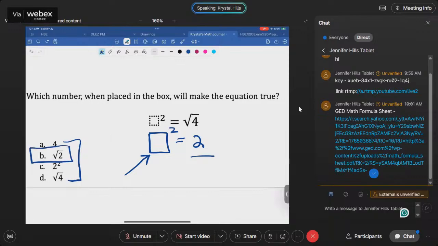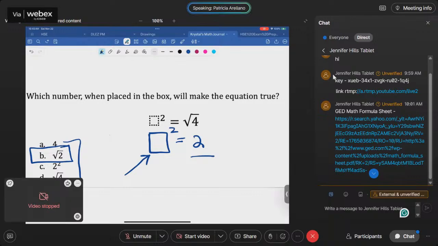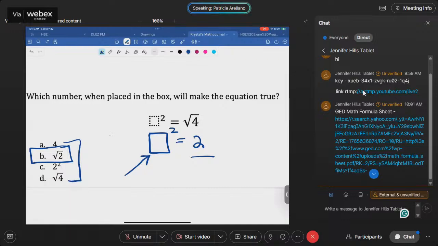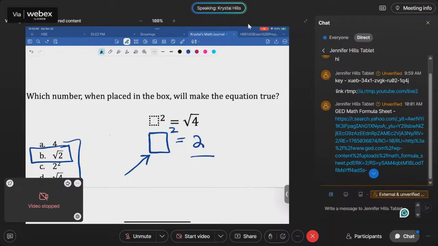And this one equals 2 because that square root symbol cancels out and that squared symbol cancels out, and it leaves us with what's underneath the square root symbol. So, Miss Krystal, we got to pay attention because since I saw the 2 square root, the 2, I figured that 2 would match that 2 on the top. So you just explained that I was totally wrong on that one. Yes, please pay attention.